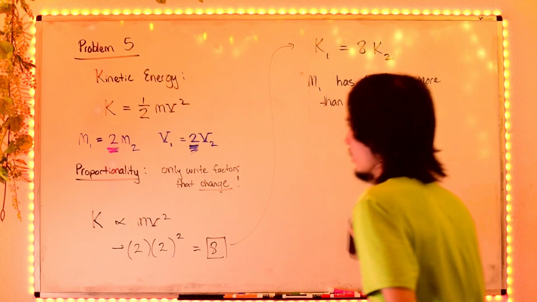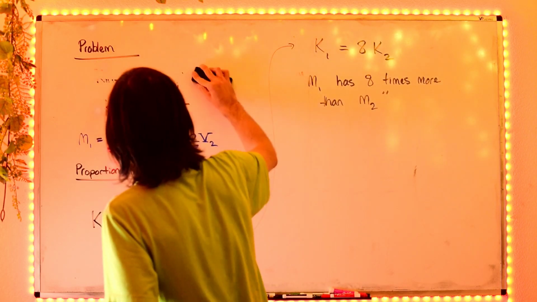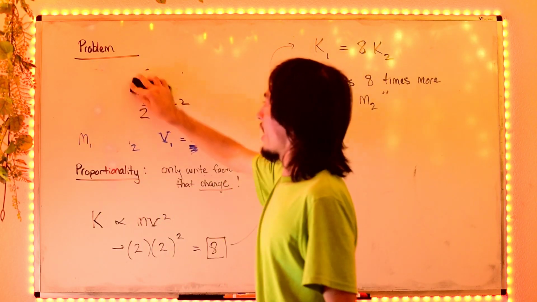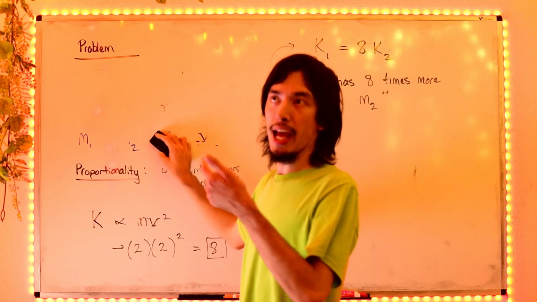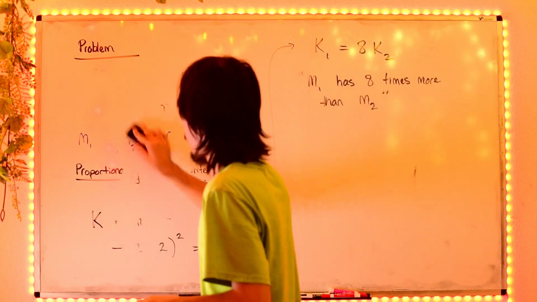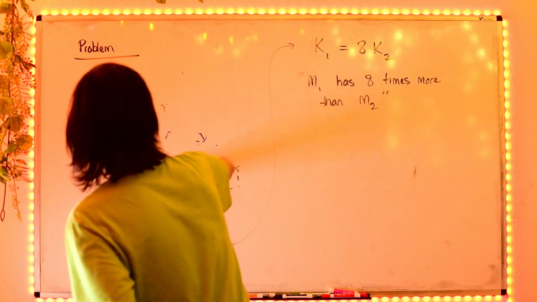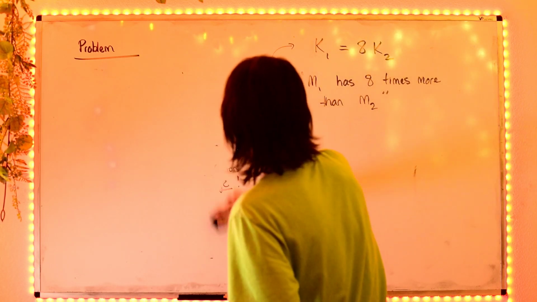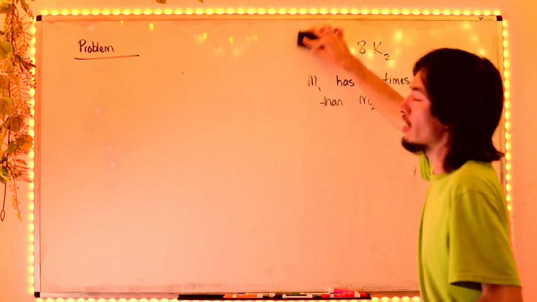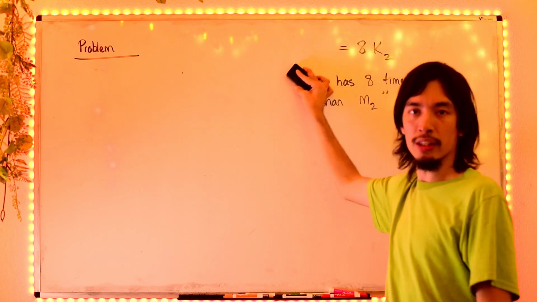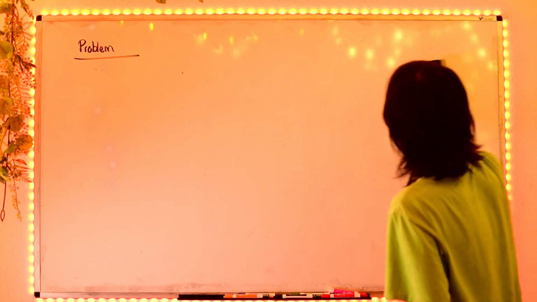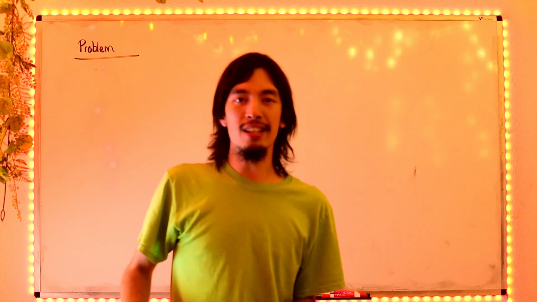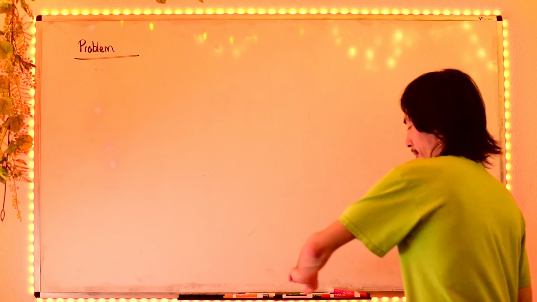So to get that distance it stops in, we know that the car starts out with kinetic energy and it ends with no kinetic energy at all. Now there is one force that is responsible for slowing the car down in this problem, which is friction, so it does work on the car to slow it down. So to relate these energies together, we're going to apply the conservation of energy to this problem.